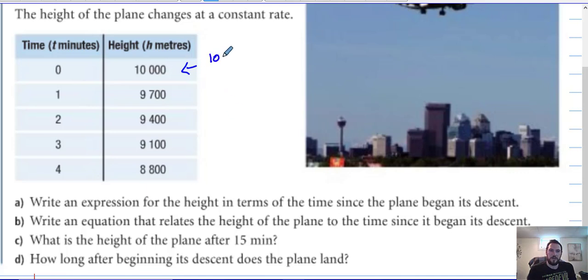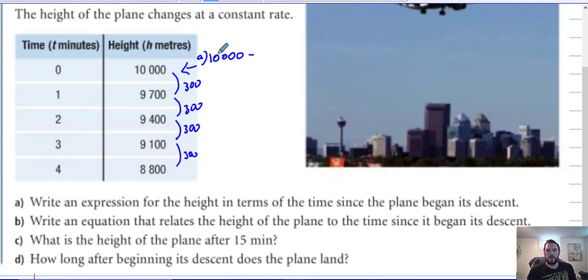So it's 10,000 meters, and this is question A, minus, this time, because instead of us adding height, we're taking it away. And what we're looking at is how this plane is changing. Notice it changes by 300, right? It descends 300 meters after the first minute, and then it changes by another 300, and then another 300, and so on and so on. And this is the point of these linear relations: this rate of change, this thing that I'm going down by, will be constant. It'll have the same change every single time. Down 300, down 300, down 300.